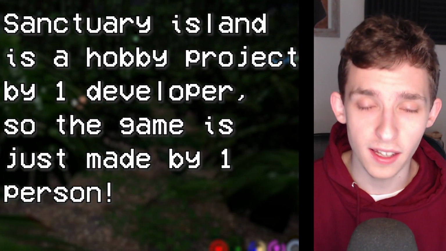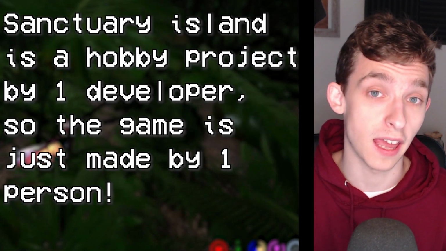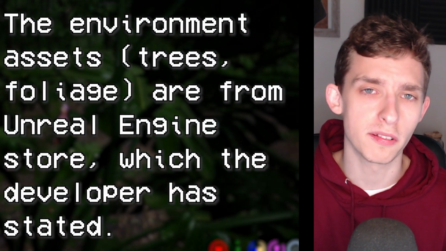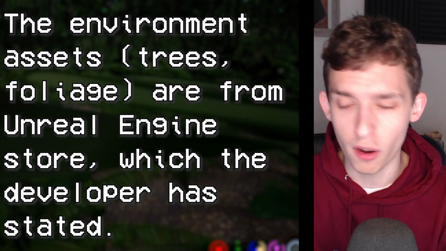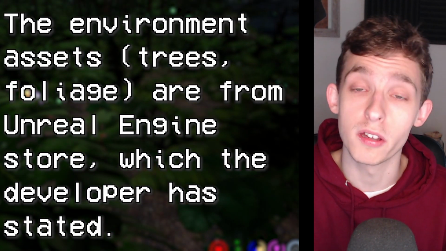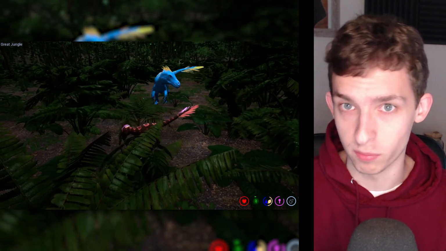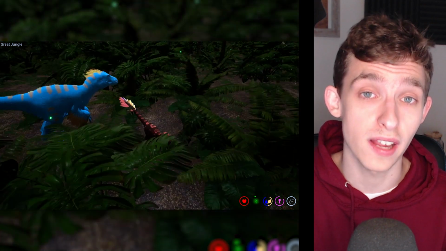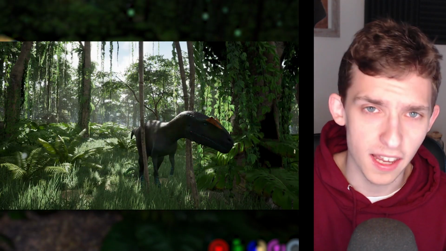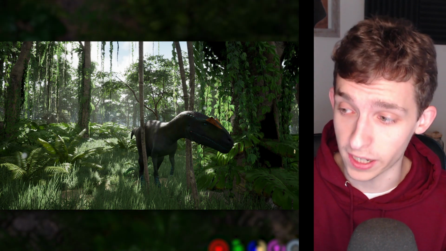Currently the game has one developer, so do bear that in mind, who has put this game together himself, and he also does say that the assets in terms of foliage and everything are from the Unreal Engine store, which means of course he's using them to create the map. The dinosaurs and everything else are made by him, and he is the only person on the team, so for a solo job, it's actually really nice to see.